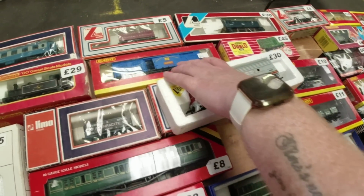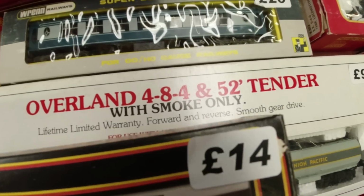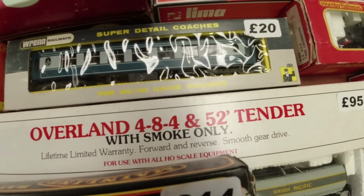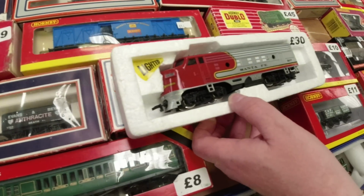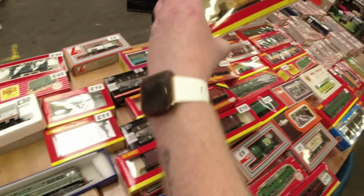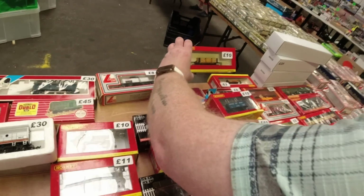Look at that Hornby 70 years, what do we call them? I can't remember the name. Well, you got the Wren blue and white Pullman there. They're very, very rare. They're much rarer than the brown and cream ones. Really? I do like those. Yeah, well, that's what they used on the Golden Arrow. I was looking at ferry van, that's what they call those. Ferry van. Look at that. HO scale. Interesting liveries there. What's that? I've seen one of those before. No, it's new to me, that livery. I like that. It says Great Wheel Prosper.